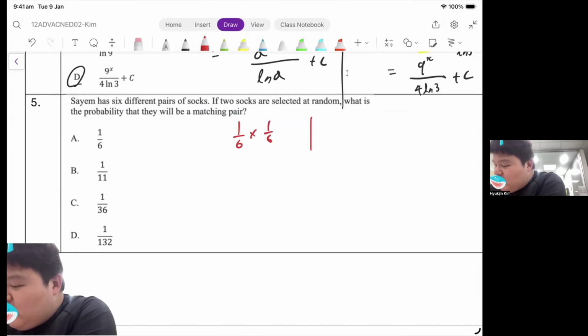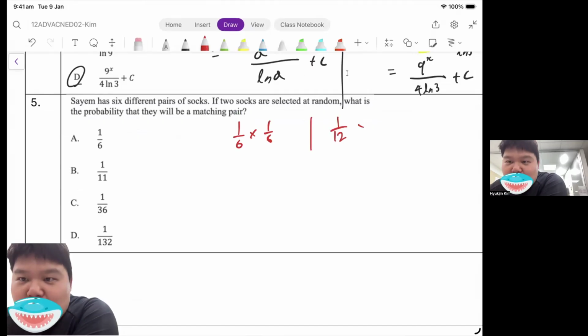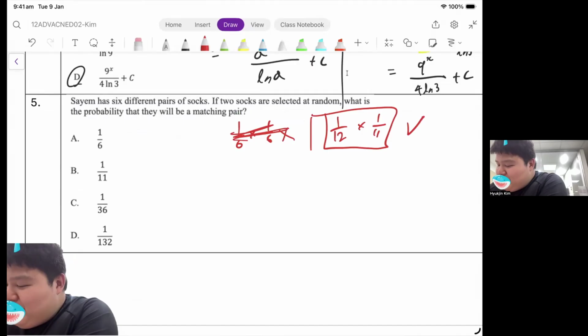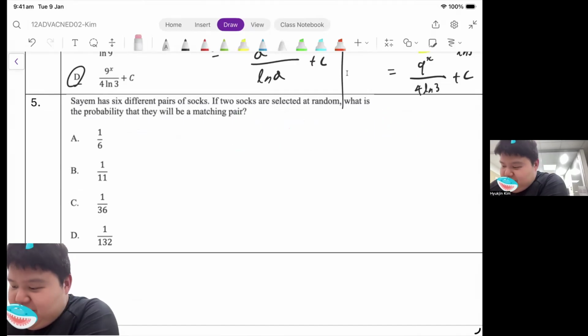I've seen people say, oh, it's got to be 1 out of 12, and then now I only have 11 left. If you make this mistake, I would respect you a bit more. This one is a sad one. Okay, it's pretty sad. What we need to remember is that, first things first, neither of the answers.